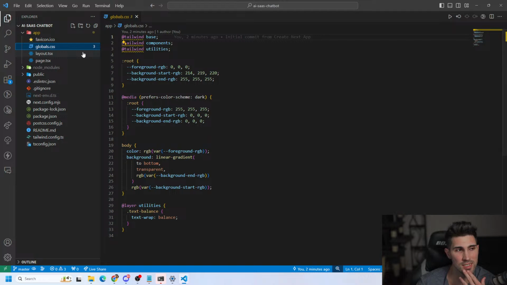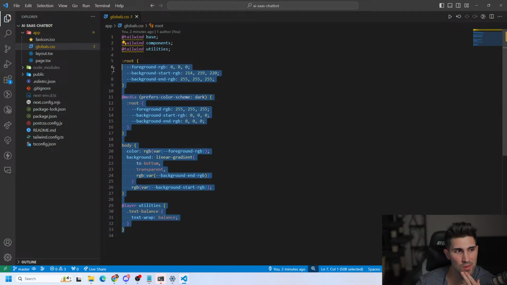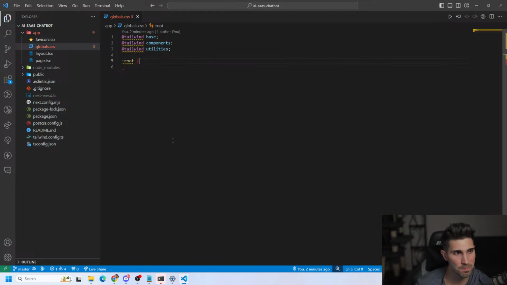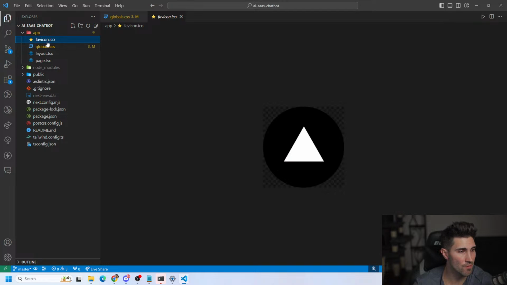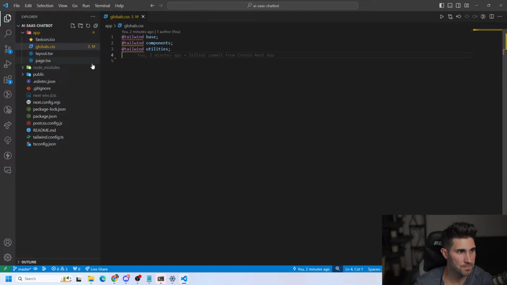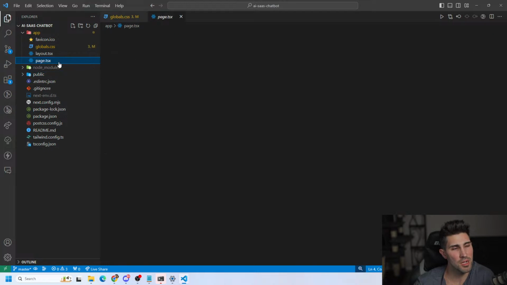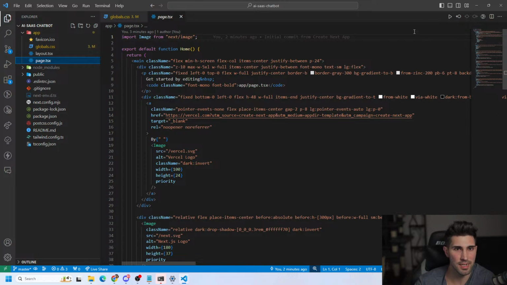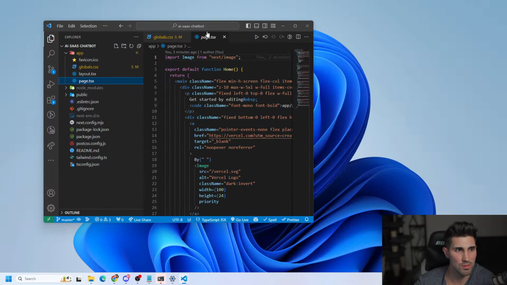We have a global CSS file, which we can remove lines 5 through 33 for now. Keep the Tailwind because we're going to use Tailwind. Tailwind's easy to use. We have a favicon. This is just for your website browser tabs. We'll change this later. It's not a big deal. We have a public folder to keep all of our images. Node modules, obviously. Package.json. Tailwind config file. TS config file. All that good stuff. But the first thing I want to do, like I said, is set up the authentication.